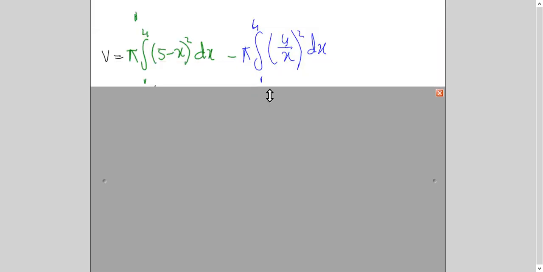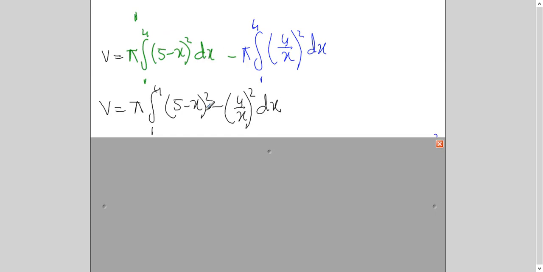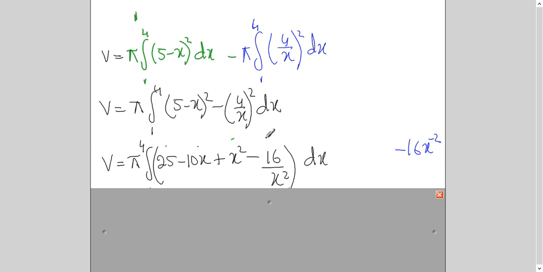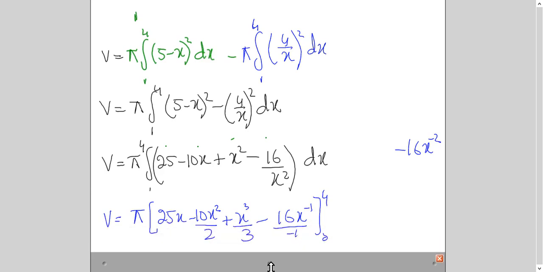Okay. So now it is a simple integration. You can open it. Oh, this part I did here last time. So you expand it, you get all the terms, and then apply integration on each term here. 16 divided by x squared is actually 16x to the power minus 2. When we integrate, we bring it to the numerator so that we can integrate it. And after integration, now you will apply the limits. Limits are 1 to 4.